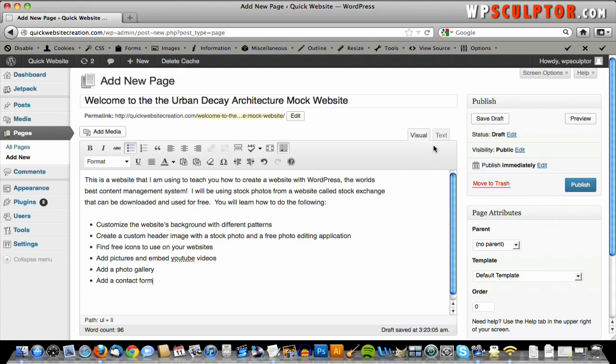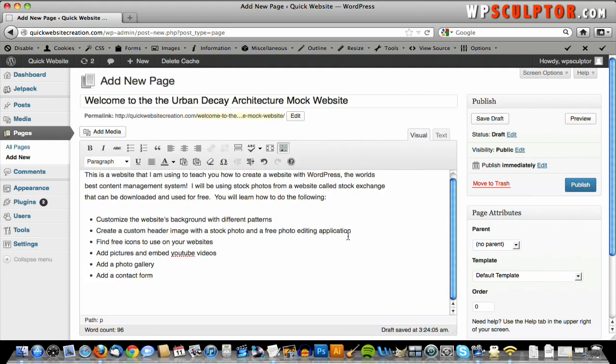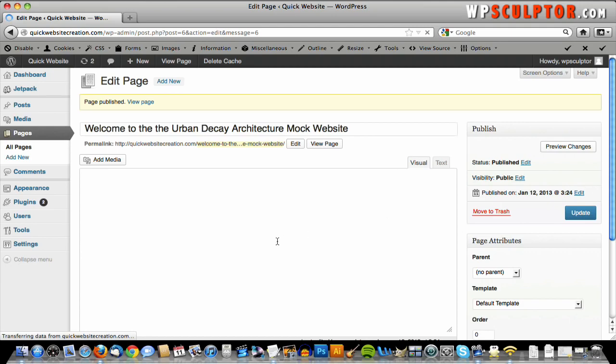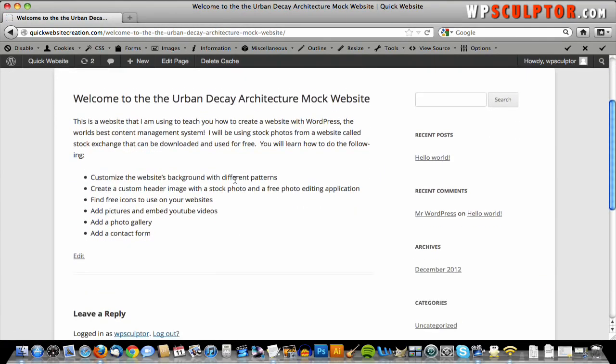And now, click on the text just to let me demonstrate. You can see these tags right here. These are HTML tags. You have an unordered list, opening tag. Don't worry about what these mean. I'm just showing you that it writes the code for you. Then you have each list item listed there. And we're going to hit publish. Okay, now click view page, and it's going to take us to that page on your site, and this is what it looks like.